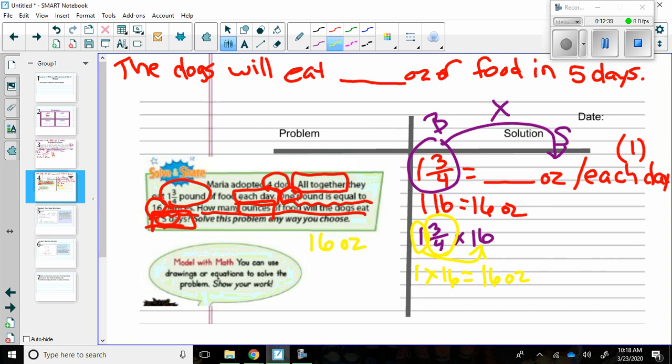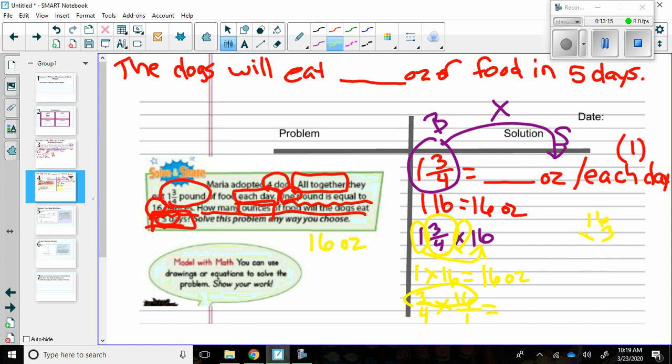Now we got to go back and think about how to multiply fractions and whole numbers. So now I have 3/4 of, and we know that of means to multiply, 3/4 of 16. When I multiply the fraction, remember I want to keep 16 as a whole number, so I will have 16 over 1, and then I multiply across because I'm multiplying fractions, and I go all the way across.